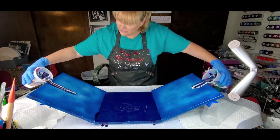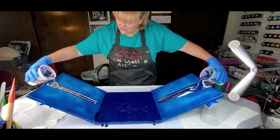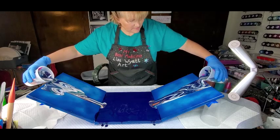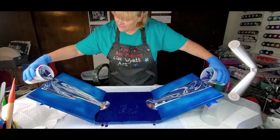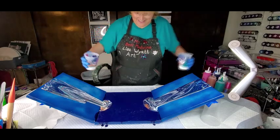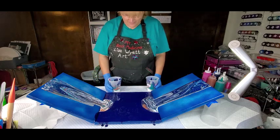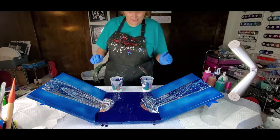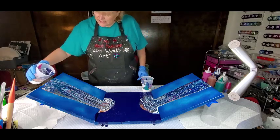Whoops, it's not going. I think I'm gonna get some lines. All right. Okay. It go a little bit, right? It's doing some really cool stuff. Oh, this side needs more paint.